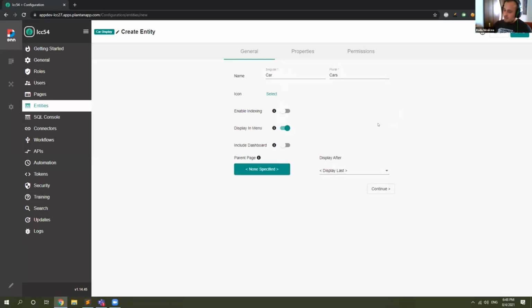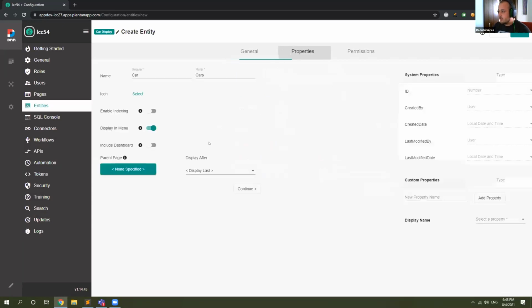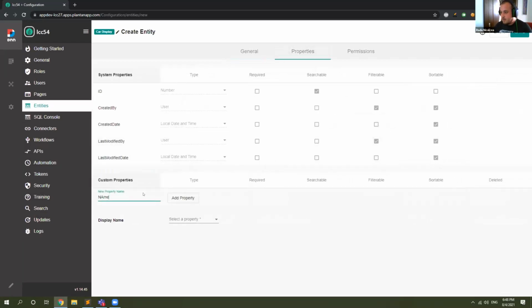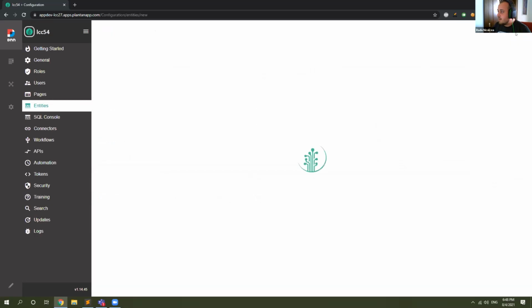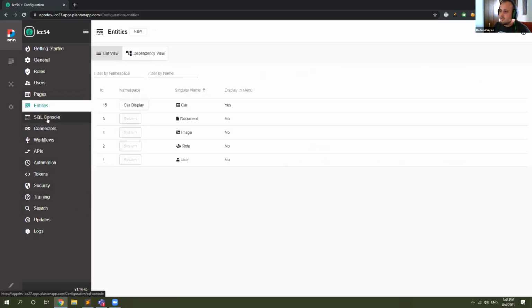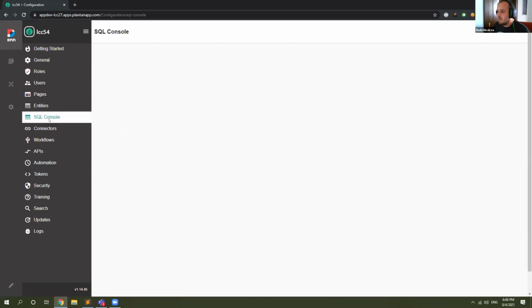So the situation is that I understand that it doesn't make sense to have the plural. The issue is that, and I'm just going to create this really quickly and come back to it, we are creating entities based on the names, and we are creating relationships into the system based on the singular name and the plural name.